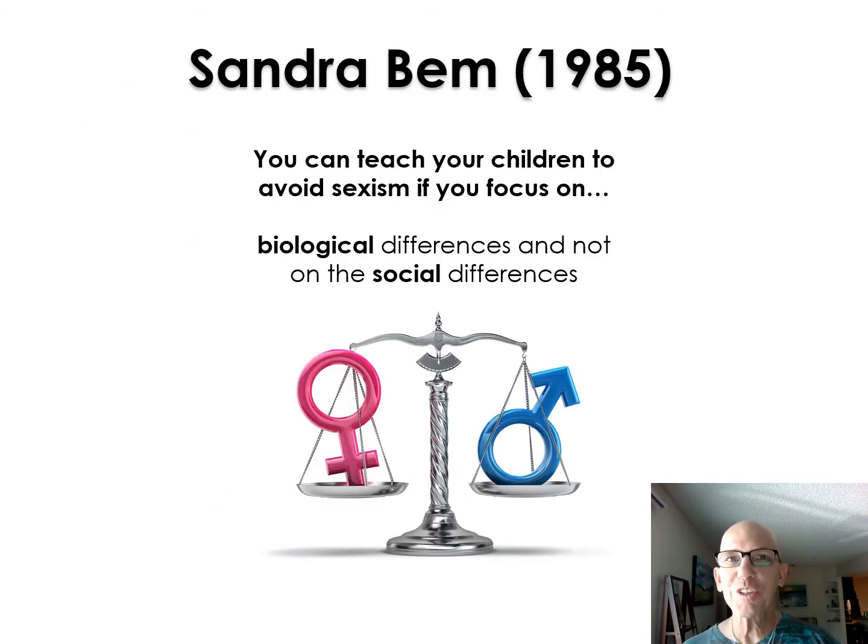Okay, we're almost done. If you're still with me, I think I only have 2 or 3 more slides. Here's Sandra Bem in 1985. We'll come back to her because she was really groundbreaking in the area of gender research, but she focused on sexist formation, like where you grow up. It's like racist formation. You grow up around racist or sexist people, you're likely to adopt that kind of mentality, right?